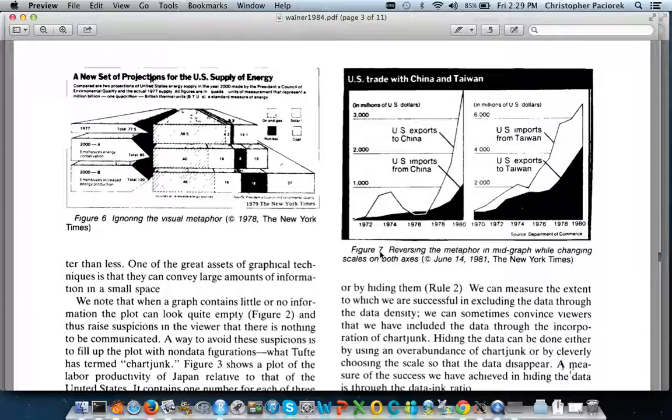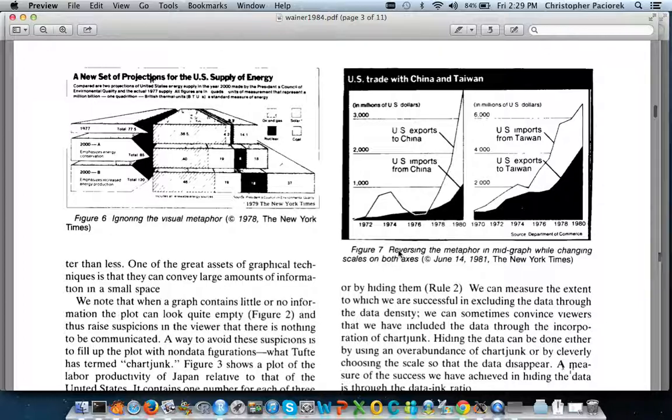Oftentimes a reader is not going to catch that unless they look pretty closely, and this is going to be deceptive. I mean, in some cases you can't get away from it because things are just on totally different scales. But in general, if you've got multiple panels within a plot, you want all of the axes to be on exactly the same scale. This is something I think I've said to every grad student I've ever worked with. They bring me a plot to look at, and I'm like, those axes are different. It's hard for me to compare from one to the other because my brain has to do all the work of, oh, 3,000 here means 3,000 there, and 6,000 there, well, that's way up there. It's just a lot for your brain to process in addition to what the graph is trying to draw out.